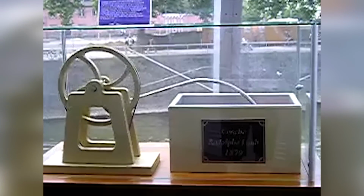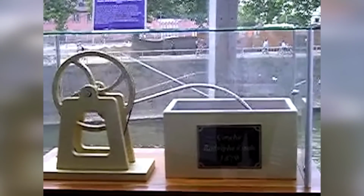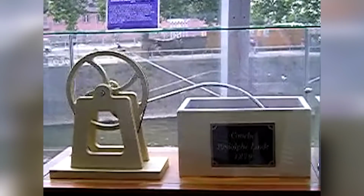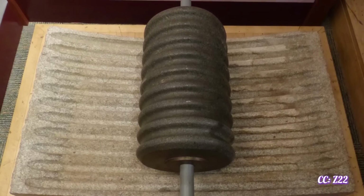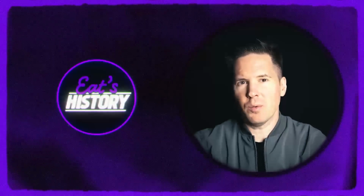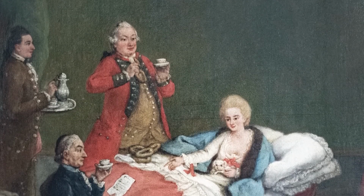To this end, Lindt created the conching process, which slowly turned chocolate for up to 5 days, resulting in a less bitter taste and a smoother texture. This was a revolution, as rather than just pressing the product into molds, this type of chocolate could actually be poured. And this is the moment that most would agree was the beginning of modern chocolate. But it's still generally reserved for the rich.